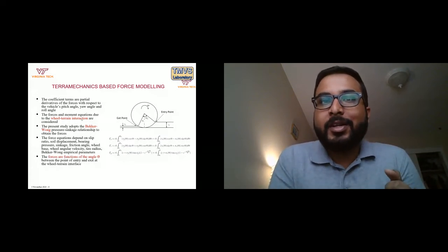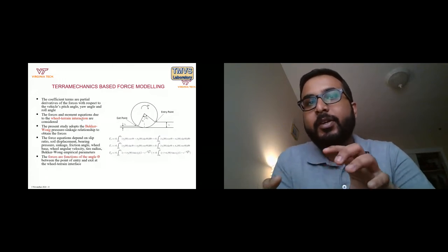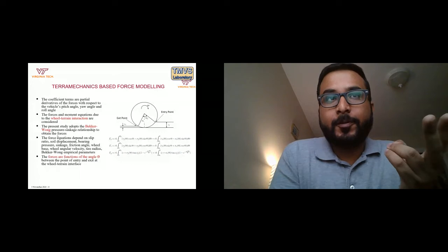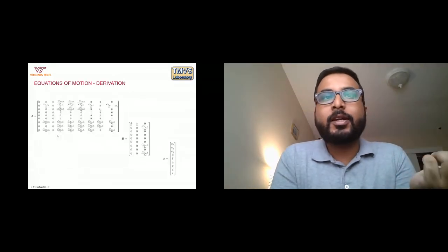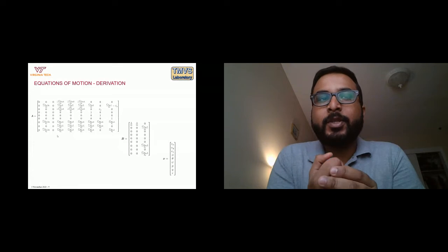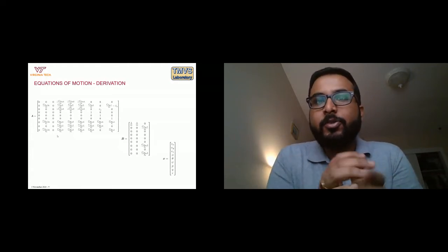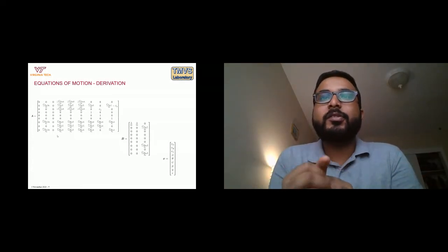By considering those equations, we can get force terms FX, FY, and FZ at the terrain-wheel interface by integrating stresses over the contact area. To relate these to the coefficients — which are partial derivatives of traction or lateral forces with respect to Euler angles (roll and pitch) — we capture the effects of sinkage into the limits of integration and then apply mathematical methods such as the Leibniz integral rule to derive the forces we are looking for.